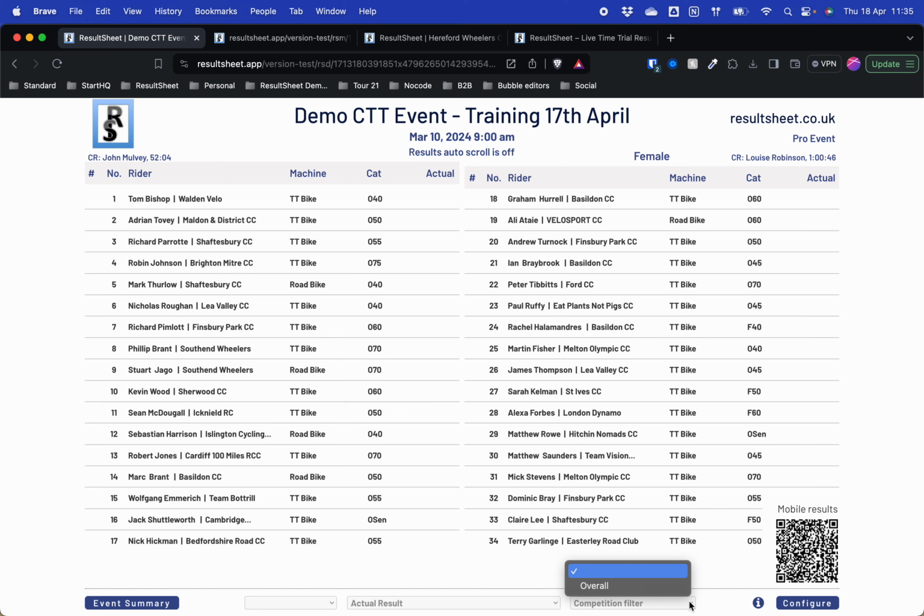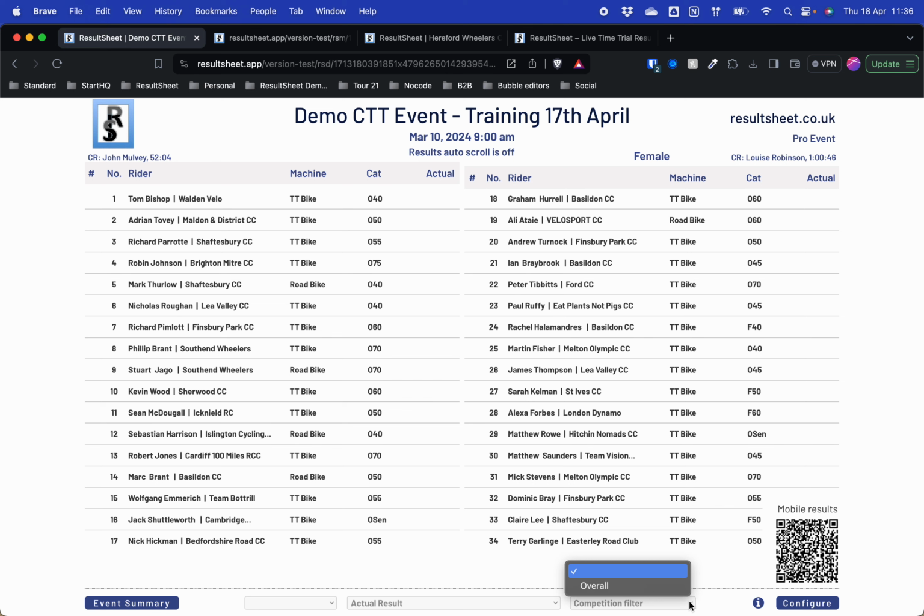there's more about the competitions on here on the website, but that is the ability to run multiple sub competitions within the same event. The prime example of that is tandems. If you have an event where you have a tandem component in there as well, you can import the solo riders as one competition, and then you would set up a tandem competition and import the tandem start sheet as well, and that would then give you the ability to only show solo riders, only show tandems, etc. on the day.